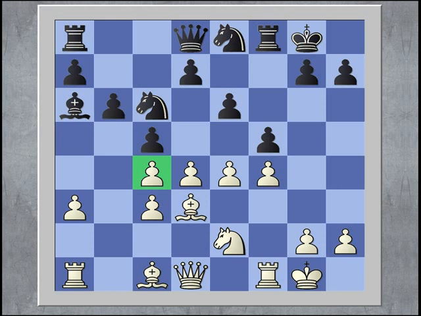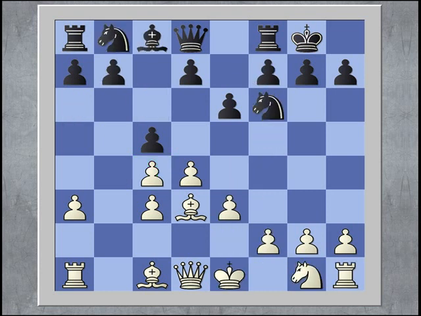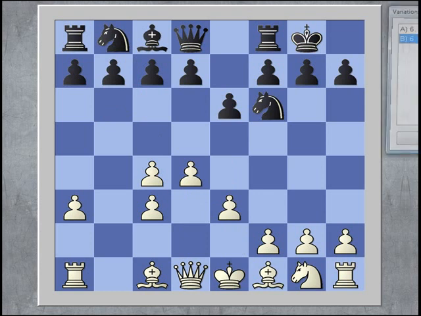So there's lots of theory on this, and certainly you should know it if you play the Nimzo with Black, and you might want to consider knowing it with White too if you allow the Nimzo-Indian. But we're not going to go down that route. I was just showing you what the main idea is, and it's perfectly good for Black too.